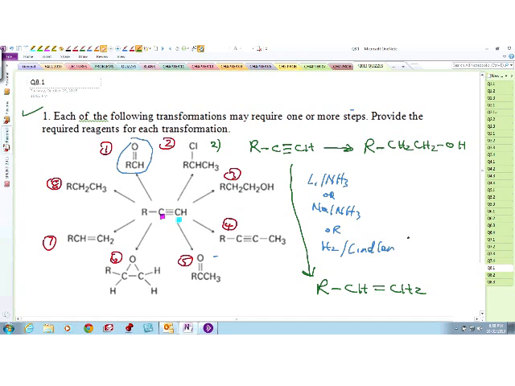You form your alkene, and then from the alkene, what reagent do you need to use to go from this to this alcohol? This would be hydration, right? It's anti-Markovnikov addition of water, right? And what reagent do you need for that? BH3, okay, very good. So you use borane, hydroboration oxidation.